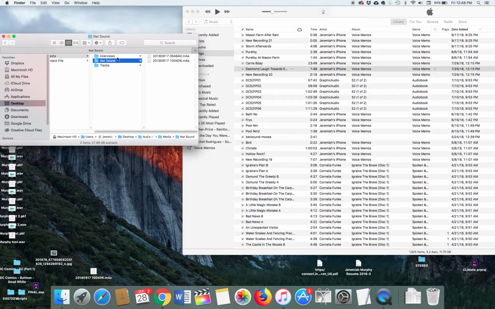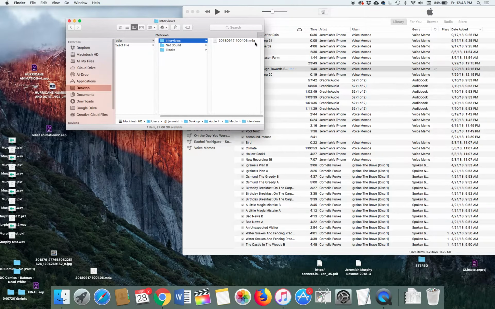So if you look at these files, these are M4A files. That's the audio file that the voice memo saves as. It's just important to note because Audition is going to change that into a WAV file.